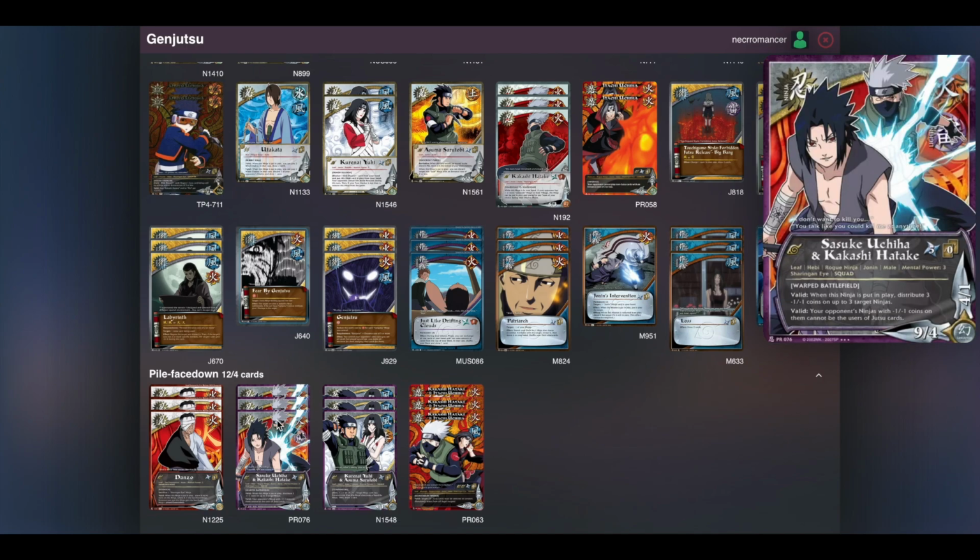When he's put in play, you put up to 3 -1/-1 coins on 3 different ninjas, and those ninjas can't use Jutsu cards anymore. Kind of a last-ditch effort on turn 5 if you need to stall out for them to get Genjutsu down. Put these coins on any ninjas that you think might be using a Jutsu to kind of counter your Genjutsu, and then swing out and use it.